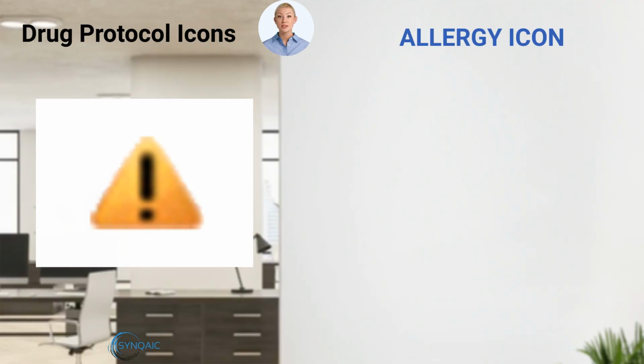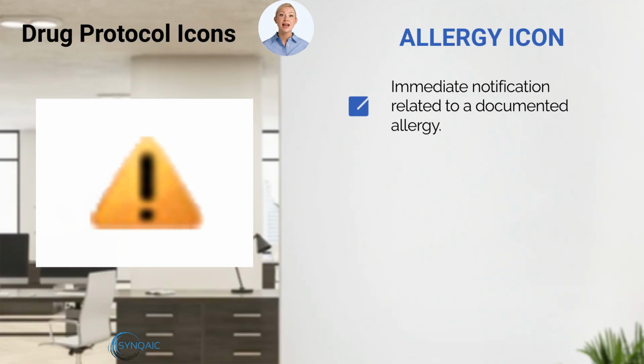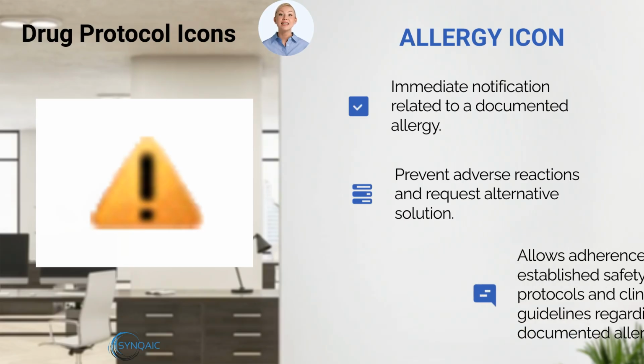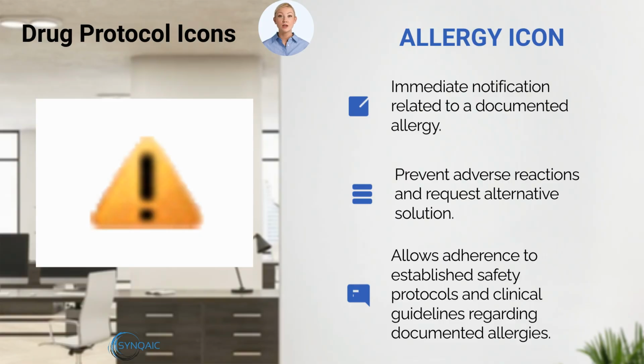This alert is designed to warn healthcare providers that the patient has a documented allergy to the prescribed medication or one of its components, help prevent the administration of medications that could cause harmful allergic reactions, ensuring patient safety, and encourage healthcare providers to consider alternative medications or treatments that do not pose an allergy risk to the patient, and maintain adherence to established safety protocols and clinical guidelines regarding patient allergies. The presence of an allergy icon alert within the EMR system ensures that all relevant healthcare professionals are aware of the patient's allergies and can take appropriate action to avoid potential allergic reactions.